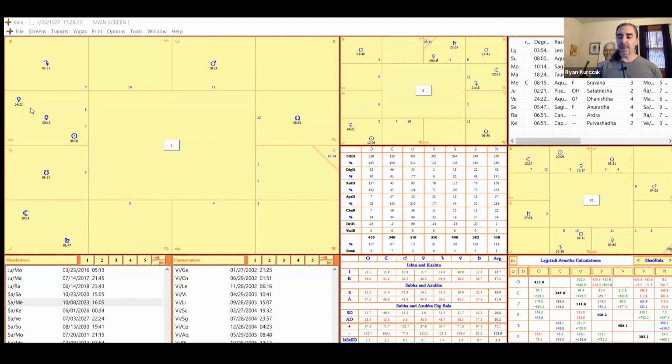Now, these are things that, how would I put it? They add additional details to your reading of the chart. And so when I look at a chart, I'm going to focus on the 10th house. Where is the 10th house Lord? I'm going to get a deep sense of what is going on with the 10th house.